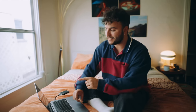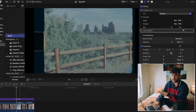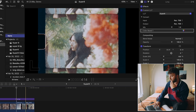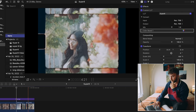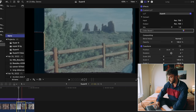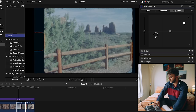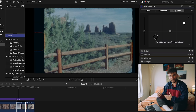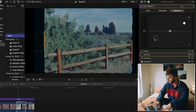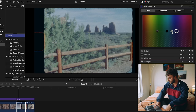The next two clips I'm going to edit are this clip from Utah and this clip of my friend Kavya here in LA. The Utah clip leans very blue — it was 500T in the middle of the day. The Kavya one doesn't look like it needs a ton of work but we'll need to bring some life into it. For the Utah clip, I already have the Super 8 color grade on top of it. I'm going to go to the color board and do the same exposure adjustments — bring up the highlights and bring down the shadows to see what detail was retained. Then I'll bring the mid-tones up a little bit for an overexposed, almost washed-out look, and then mess with the mid-tone color to make them warmer. Already looks really good.